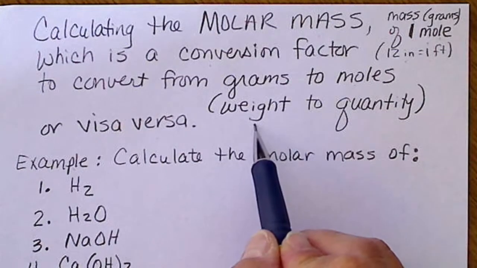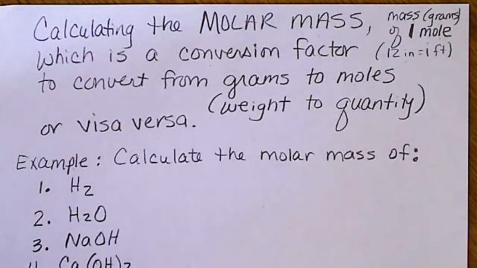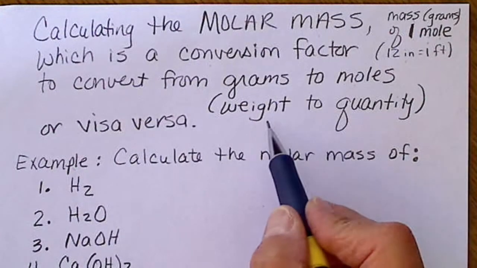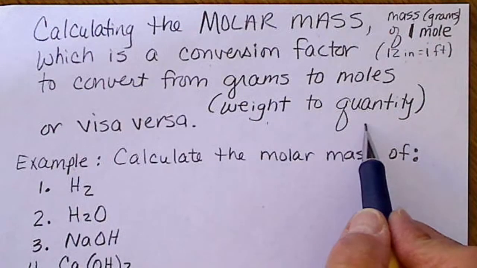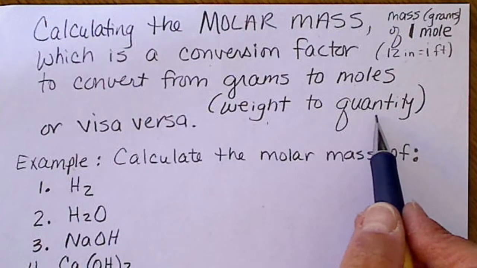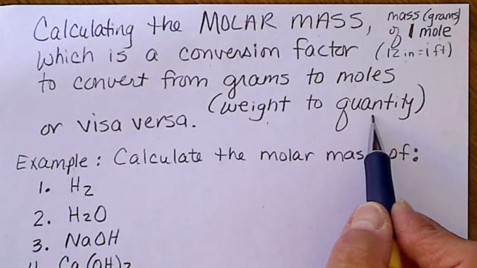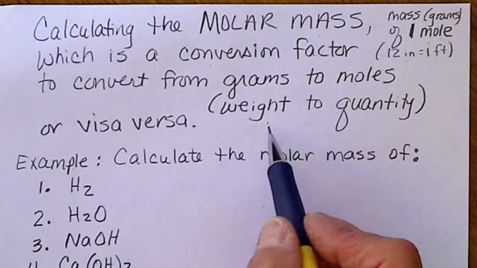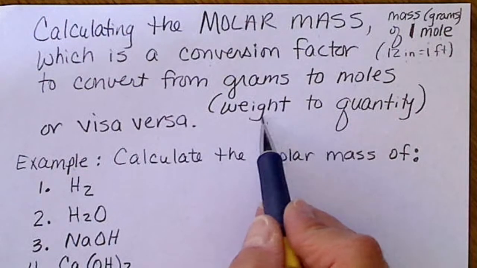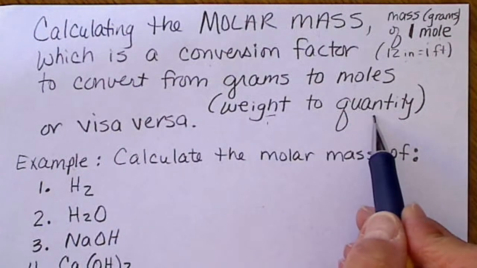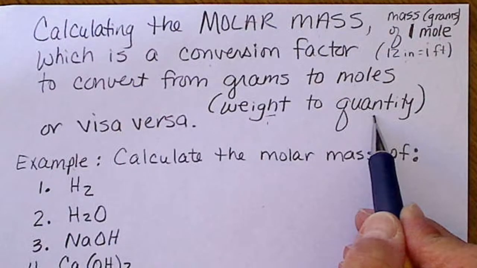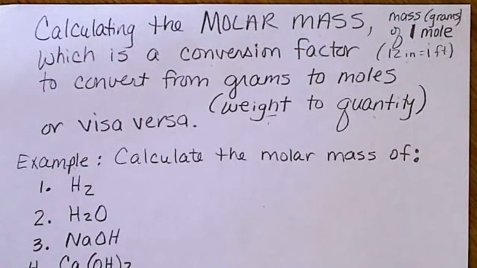Grams is like weight, and a mole is a quantity. This is like going from pounds to cups, which isn't exactly correct because a cup is a volume. We usually don't go from how much something weighs to how many things there are, but this is exactly what we have to do in chemistry.